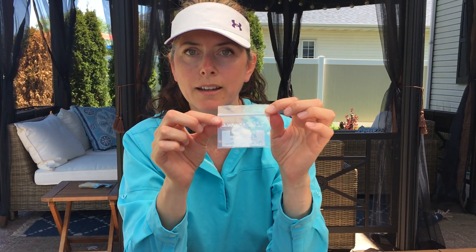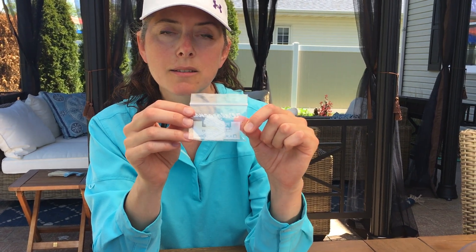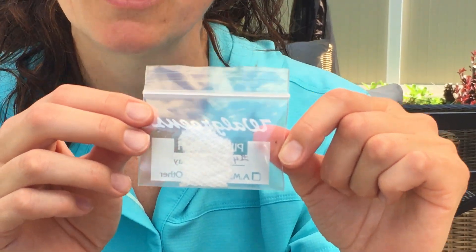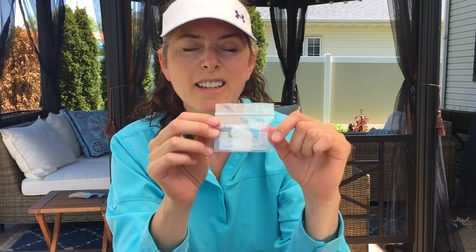This is a little pill pack I get from the drugstore and I have put the tick in here. It's hard to see but where my thumb is, that tick is smaller than a poppy seed. This was an embedded tick that was embedded for 24 hours — it ate for 24 hours and it's still that tiny. You never can tell if a tick has eaten long enough to give you anything it's carrying like Lyme disease by the size of the tick, because the itty bitty ones may be fat but they look tiny to us because they are a small tick.